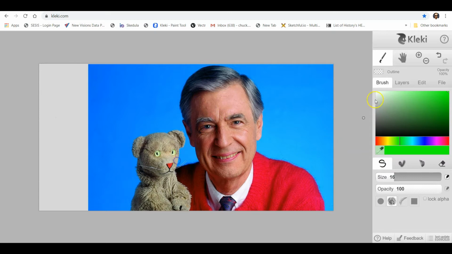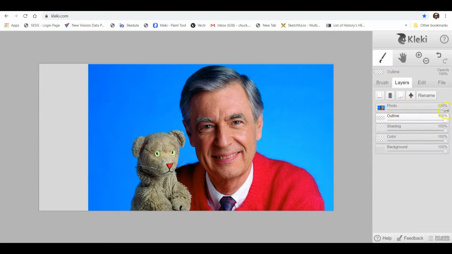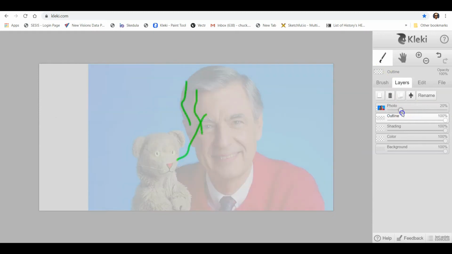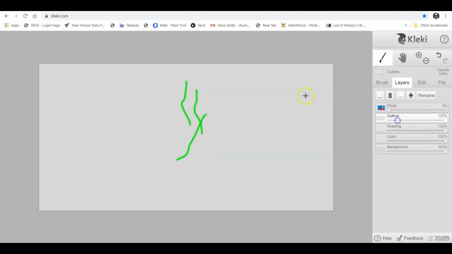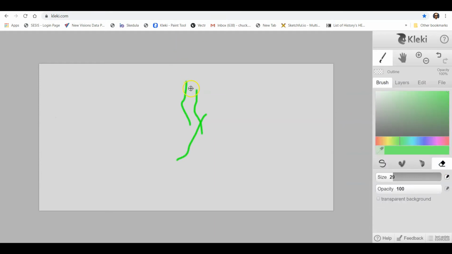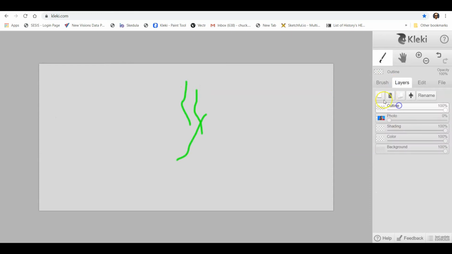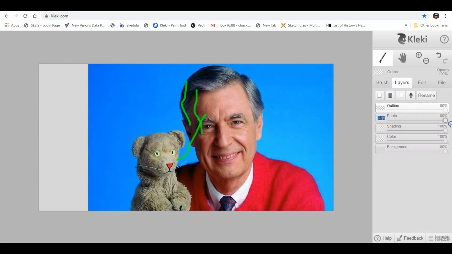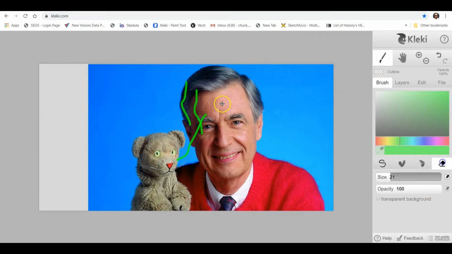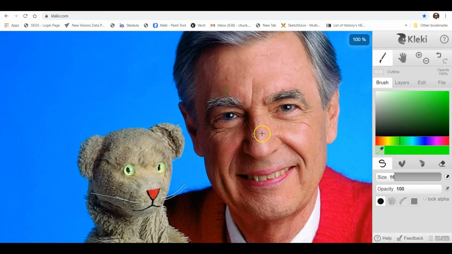I just now realized I have my layers in the wrong order, so I'm going to move my outline layer above the photo layer so that I can actually see what I'm working on. Let me erase this bright green shenanigans here. Move that up top, turn the photo back. So I want the outline above the photo. But you can really see how that bright green shows up against the background. That's what I want. I want a color that I can see from far away so I know what I've missed, what I've not. Next, I'm going to choose a hard brush.